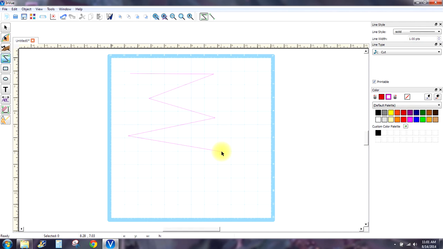However, with the other program, you had to hit the escape key if you wanted to start a new line, which you still have to do when you're using this particular tool. So I'm going to hit escape, and then I can start again. Now, if I want to start a new line and I don't hit the escape, this is what happens. It automatically goes to the last one, so you have to hit the back button and hit escape, and then you can continue. Oh, I must not have hit it hard enough.